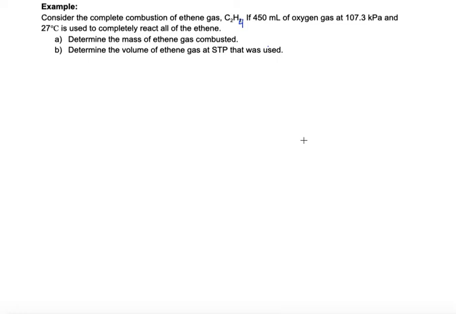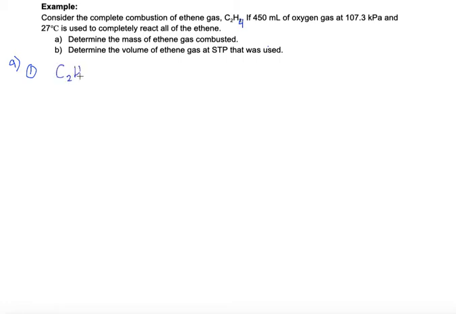Let's work through this problem and try to figure it out. Again, like any stoichiometry problem, let's start with what we know and write our balanced chemical equation. That's our first kick at the can here. So step one, for letter A that we're working through, we want to write our chemical equation.